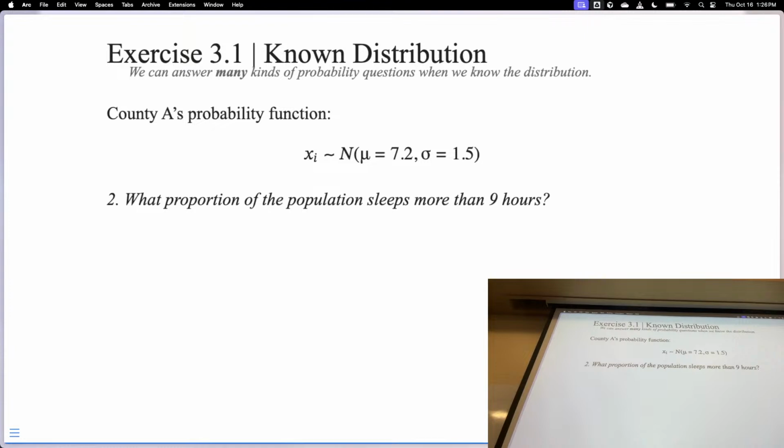Okay. So if we're using CDFs, the cumulative density function, how would we find this? Remember, last time we plugged in 5 into the CDF to find the area to the left of the value. How would we do it here? You plug in 9, but subtract that from 1 because you're given the area to the left of the value.